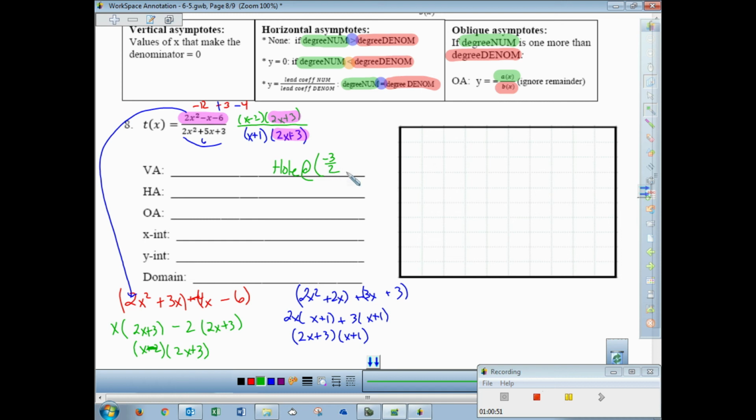Now we have to find the y value. So what do you do to find that? You totally cancel those guys out and you look at this guy. If you got rid of the 2x plus 3 over the 2x plus 3, I want to put negative 3/2 in there, or negative 1.5. I don't care if you switch it to a decimal in math and enter it. So use negative 1.5 and substitute that in for me.